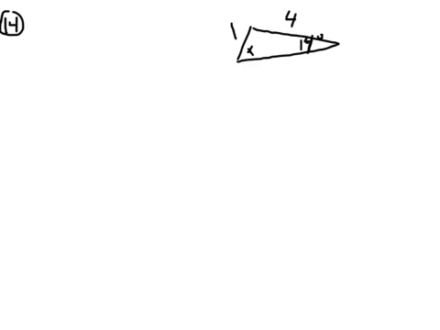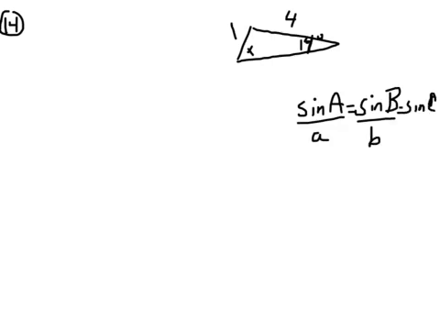Well, I know the law of sines says that I can make these little proportions, and the formula looks like this. Basically what it's telling me is take the sine of an angle and put it over the side across from it. But I only want two of those three fractions. I've got to solve it, and I can't solve it with three. Now, you could label this if you wanted to, or you could just do this.